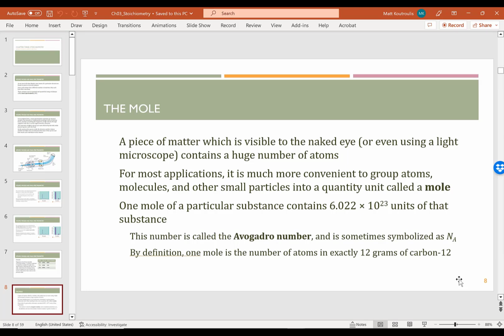Now, the definition of that, why that number, it was ultimately simply decided to be the number of atoms that are found in exactly 12 grams of carbon-12. Yes, stop there. That's how it's defined. You could argue with whoever defined it, but they're probably long, long, long dead, so that wouldn't help. So that's how we've just decided it's going to work.